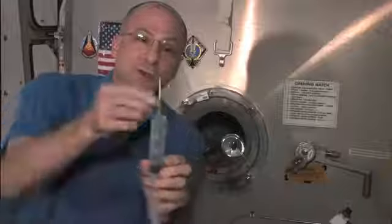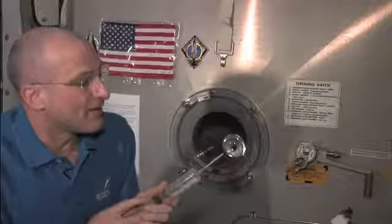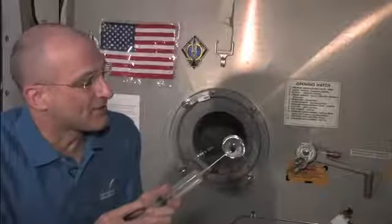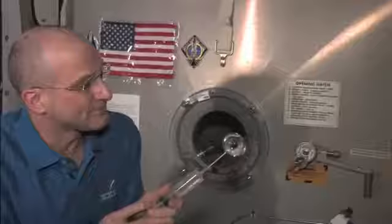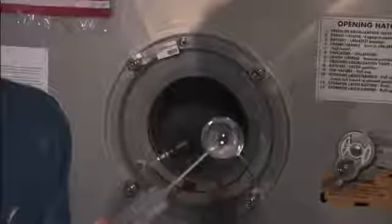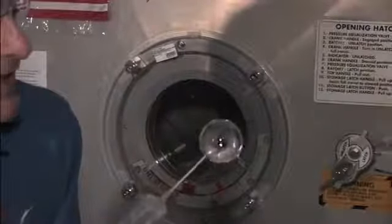So now here we have this sphere. It's not really a full sphere so I'm going to plump it up. I've got a syringe with a little Teflon needle on it and I'm going to plump this water up to make it into something close to a sphere. When this state is close to a sphere it is what you might refer to as a double convex lens, because it's got two spherical surfaces and both spherical surfaces have optical power and can be used as a lens.